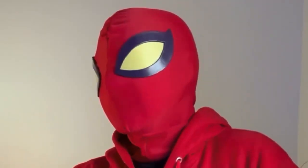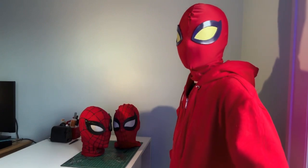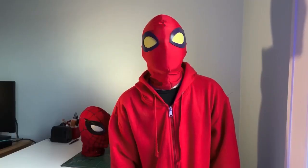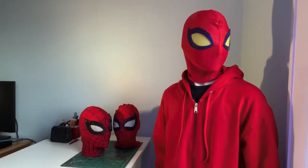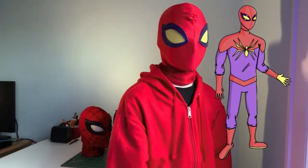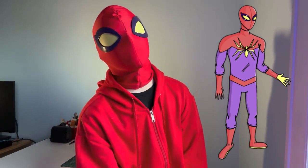All right, we only got two more masks to cover, and why not start it off with the first mask I've ever sewn? Well, technically, it's the first success, because the mask previously before this kind of broke. Yeah, that wasn't good. But this mask is the Harmonious Spider-Man mask, inspired by the art I did for my Spider-Sona, which hopefully I'll be able to make that suit soon, but I won't guarantee it.